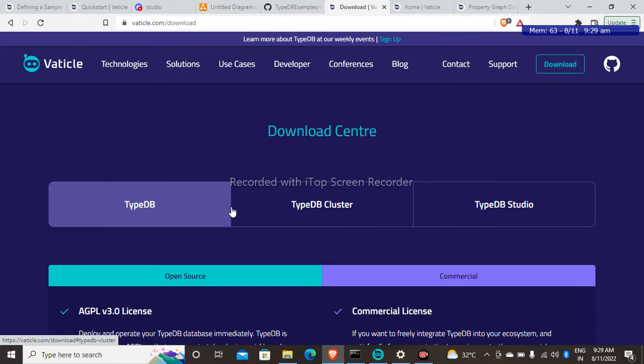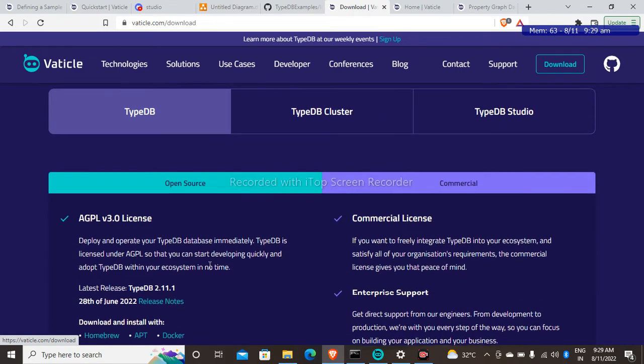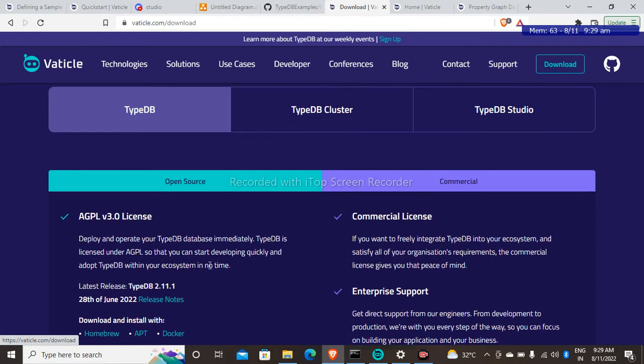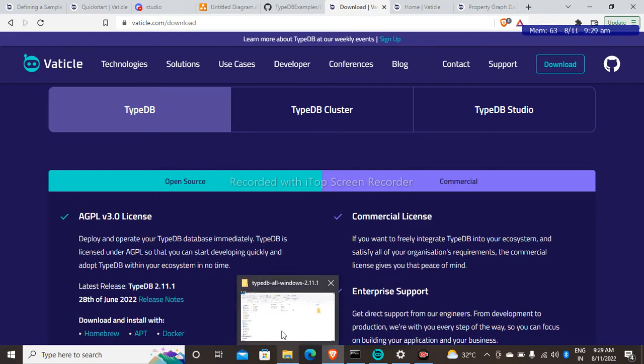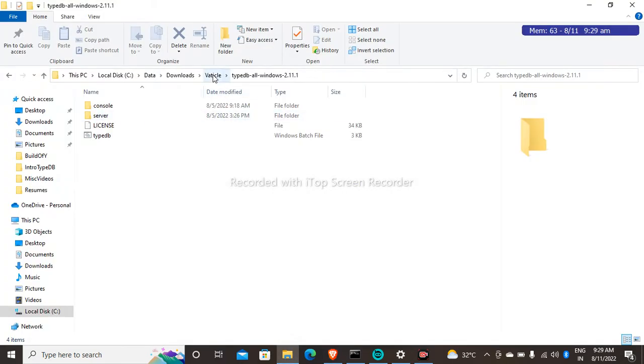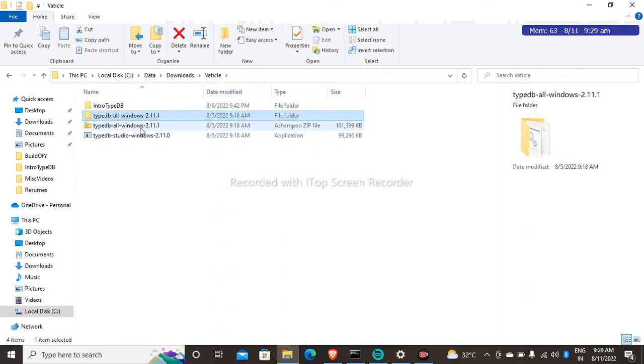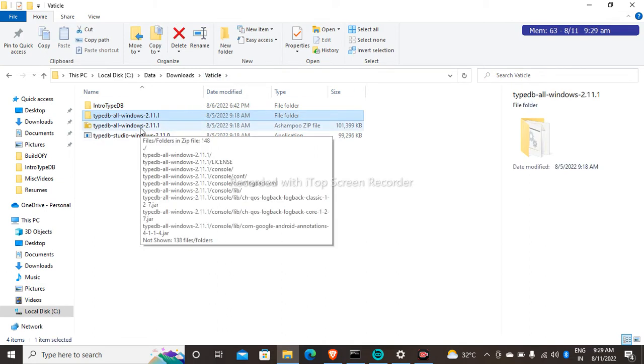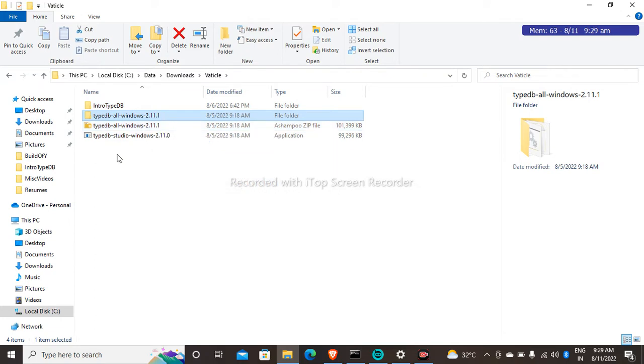I encourage you to download the open source version of TypeDB as well as TypeDB Studio. Once you download, these are the two things you will get: the TypeDB all Windows 2.11.1 zip file, and also the installer for TypeDB Studio.